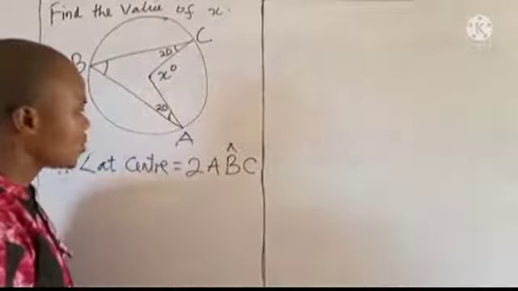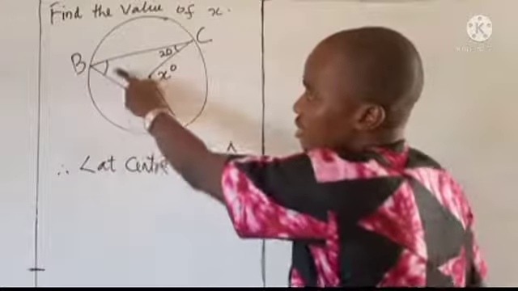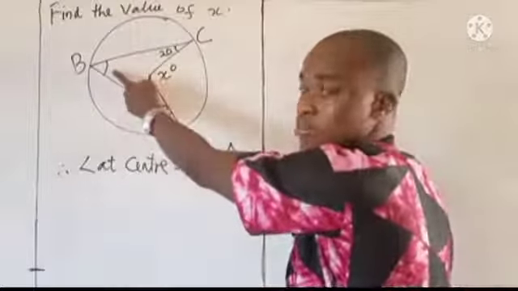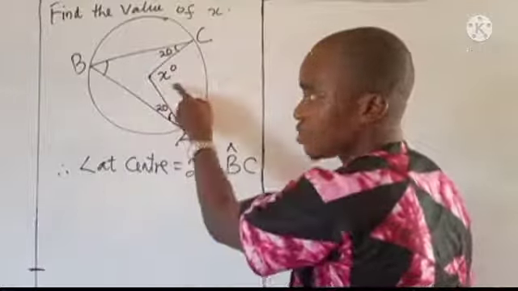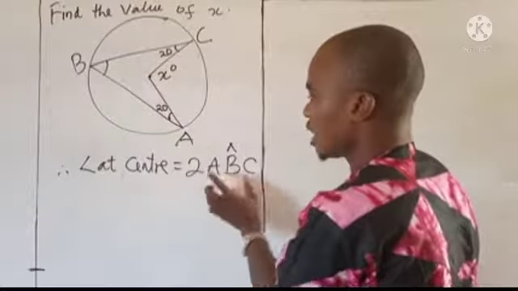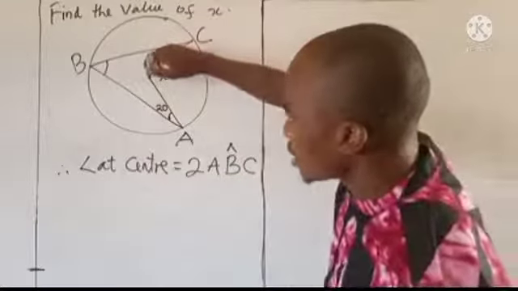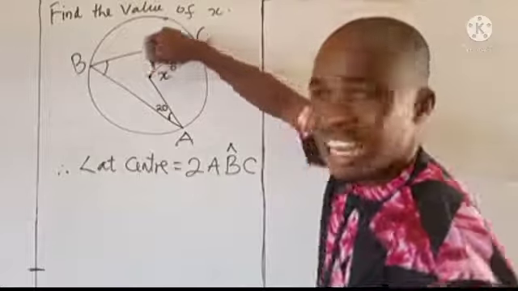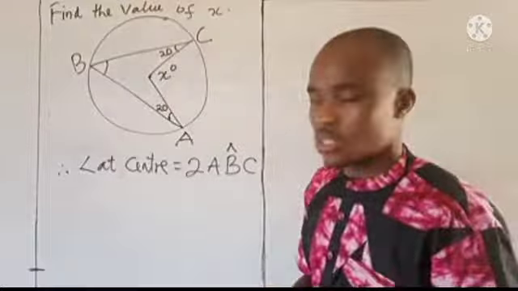Are you getting now? But our problem now is how can we get what this value is, that is the B. So that we are going to have x, the angle at the center, will now be 2 times whatever you have here. Don't forget that this is the center of this circle. So if this is the center of this circle, any line drawn from the center of the circle to any part of the circumference is called radius.